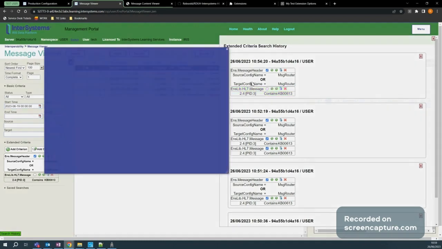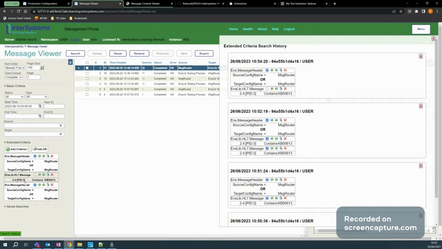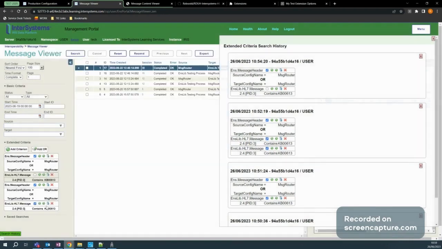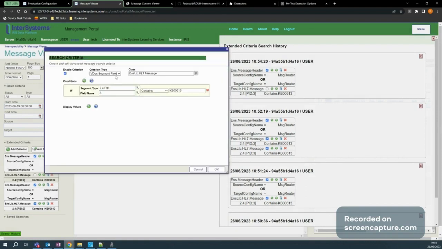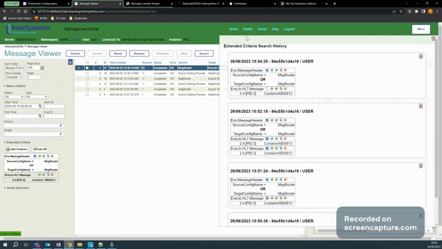So if I click on this, it'll add the message header one in, so the header value. We already had it, so we didn't need it. Or this one, for example, it works with the VDoc segment field and it's added it back in over here. It also works with the VDoc property path, but that's really all it works with: the header, VDoc segment, VDoc property, and then the class has to be HL7 as well. But a neat little feature just for switching between test and production and trying to find the same sorts of messages again.